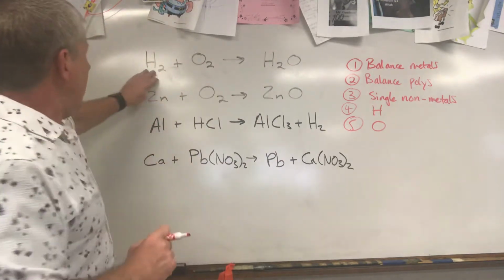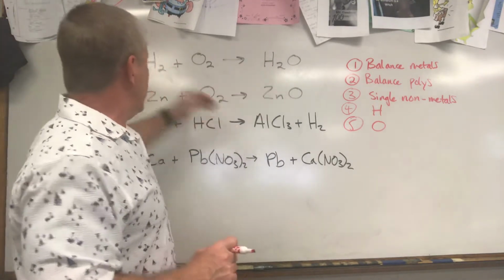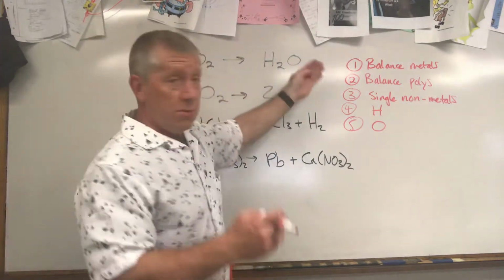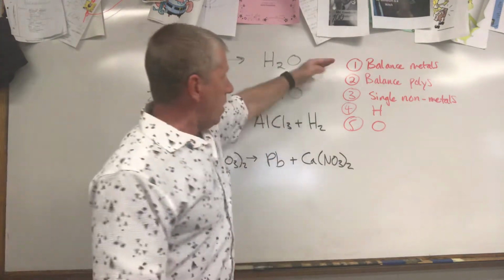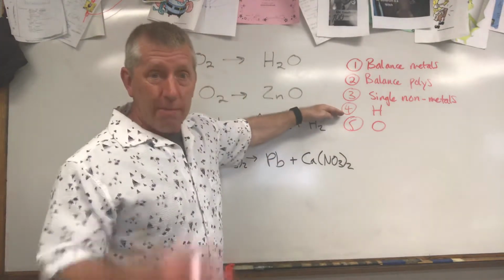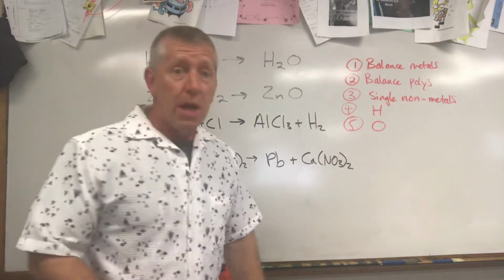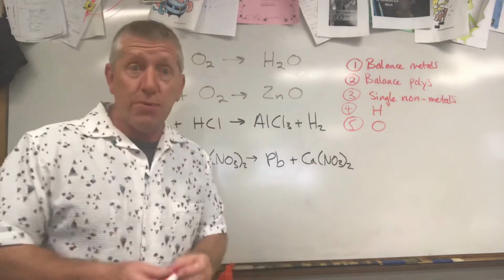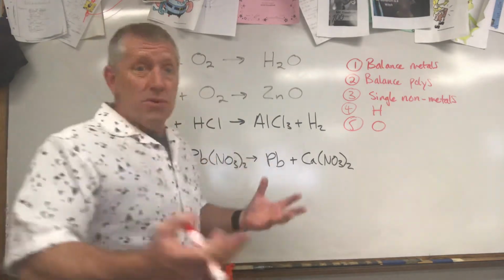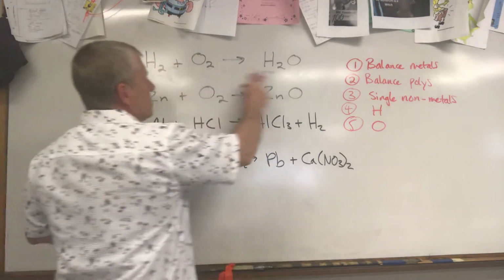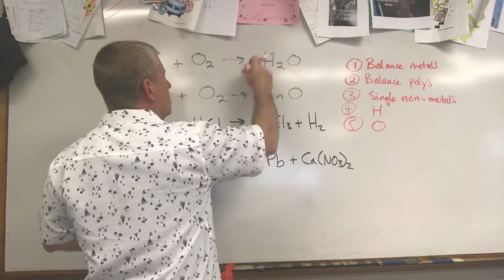So if I have 2 hydrogens and 2 hydrogens, or actually if we look at the rules, because it's water, it only has hydrogen and oxygen, we go immediately down to number 4, balance the hydrogen. Balance, okay, now I've got to balance the oxygen. And this is one case where it's not balanced when I get down to that, because all I have is hydrogen and oxygen. So oxygen not balanced, so can't put a 2 here, you've got to put a 2 here.